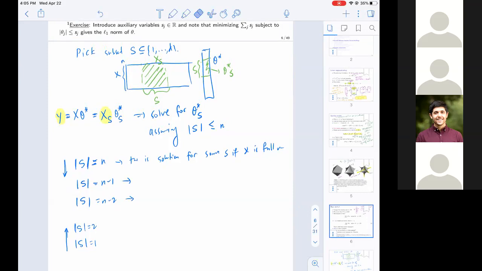But what I'm saying is, because if x has linearly independent columns, you can find theta star s. No, what I'm saying is that we need to solve something like this. I don't know if this system has a solution with that particular theta star that I constructed. This equation is true, then this equation is also true for any S. What I'm saying is pick S, you can call this u if you want. You want to see whether that has a solution.